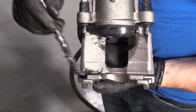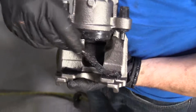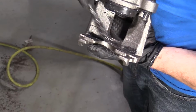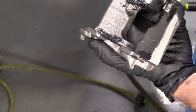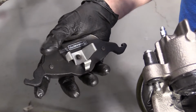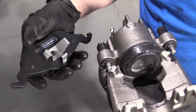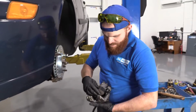I'm going to put some right along here. The reason why I'm putting this on there is to help with vibration dampening and noise reduction. It's kind of like a little buffer, we'll say. Some people will say you could just put the grease all over the whole back of the pad. I don't personally think that you need to do that. The reason for that is because that's just more area for dirt and crud to get stuck onto there. So I don't need that.